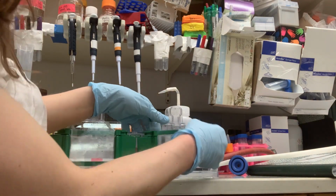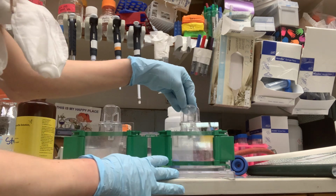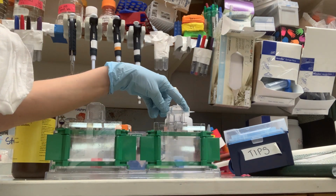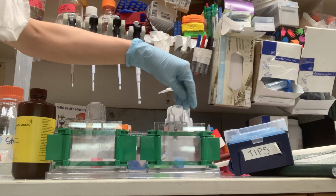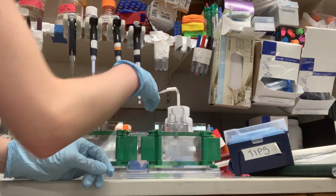So basically this goes down, and then this clamps on top. Sometimes these can come loose, and what can be helpful is if you stick a P1000 pipette tip in here. This can prevent leaking. If you're starting out, it's often good to try putting water in and seeing if the water leaks, and then you can pour the water out and cast your gel.